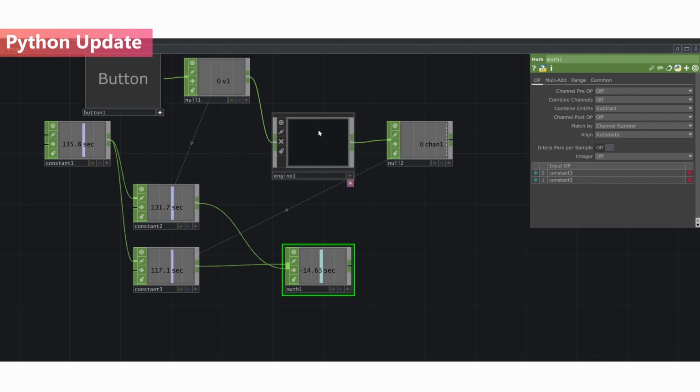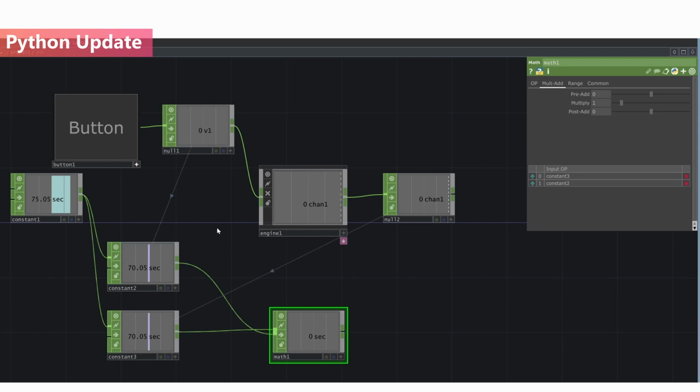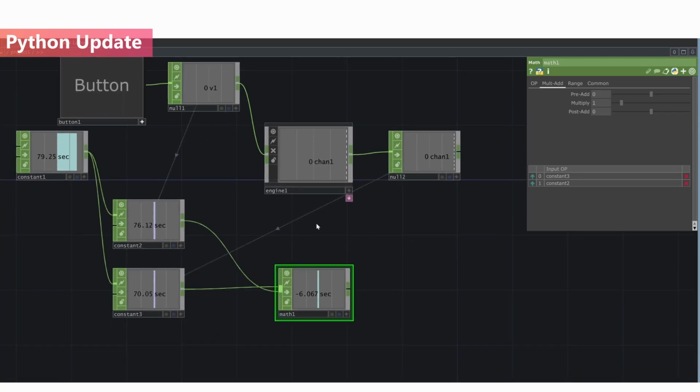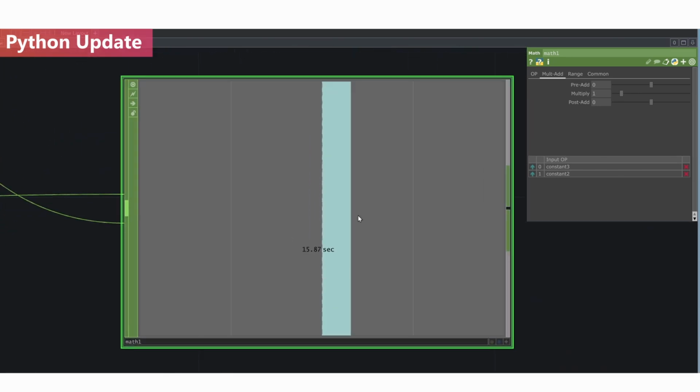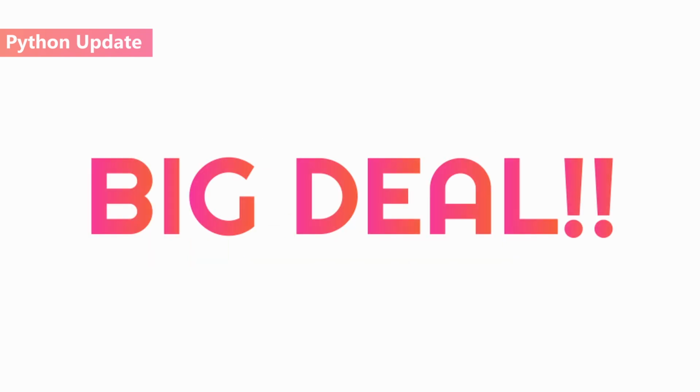When I ran this code, it took about 26 seconds. Now let's run the same code in Python 3.11, and guess what? It took only 16 seconds. That's 40% faster. This is a significant improvement and a really big deal for our TouchDesigner projects.